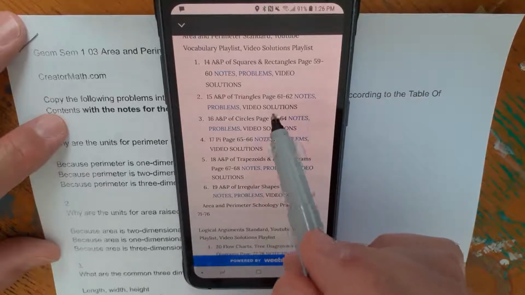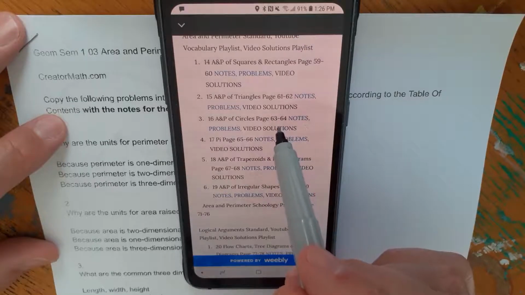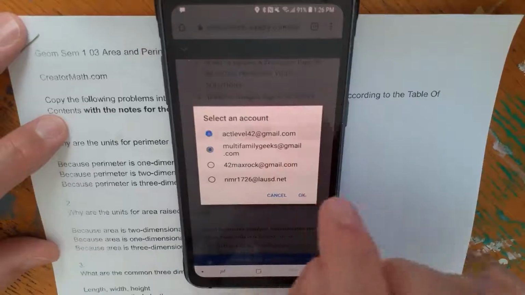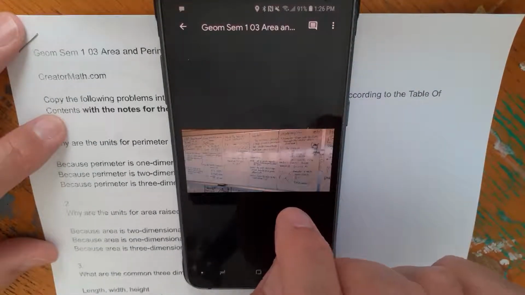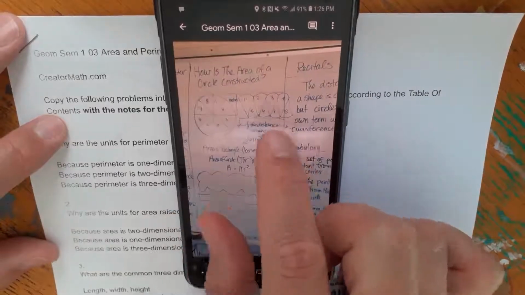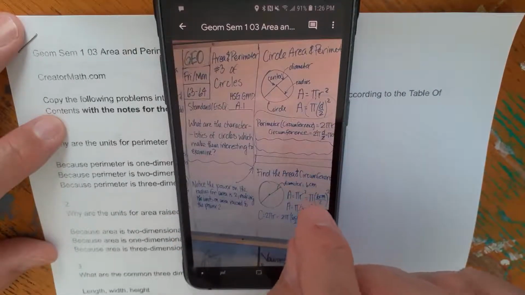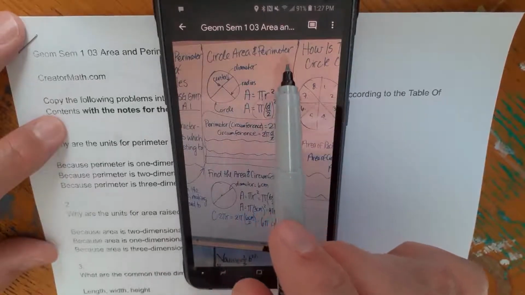Don't look at these page numbers for setting up your comp book. Please go to the actual table of contents while you're watching this video. By the time you watch this video, these page numbers will likely be different. You're going to click Notes to know what goes there. The first time they don't always load for me. Okay, in this case they did. You're going to put these notes into your comp book first, on the correct pages as outlined on the table of contents. It's going to talk to you about circle area and perimeter.